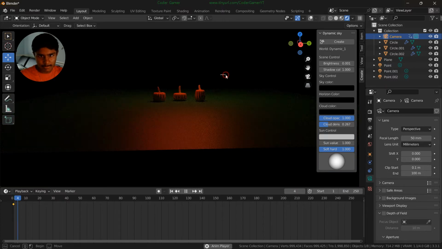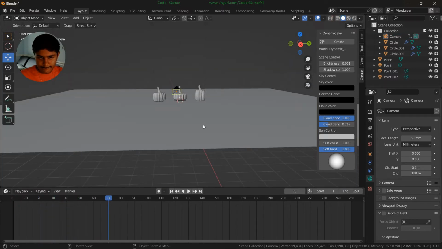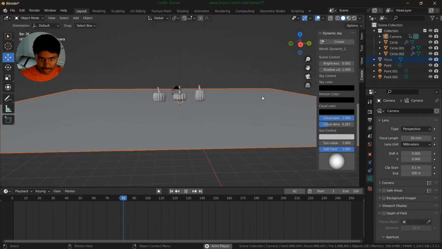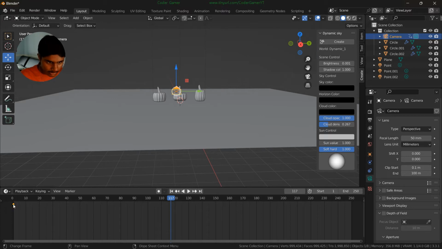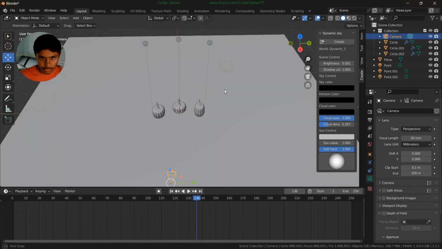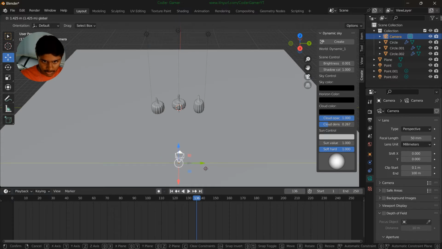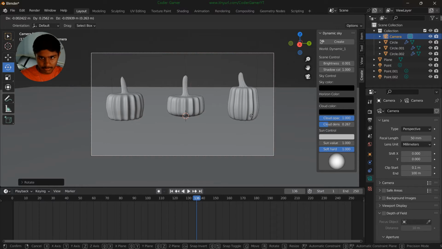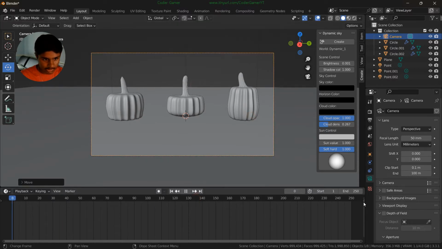Now that we have that done, I'm going to actually rotate this a bit. Let me delete the first keyframe. So delete that. And then I'm going to move this a bit to the side over here, and then just move it like this a bit. So G. I think that looks good. Now we can go back to the 0th frame. I, location and rotation.